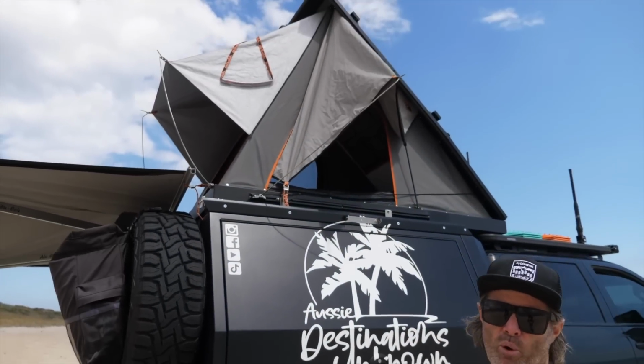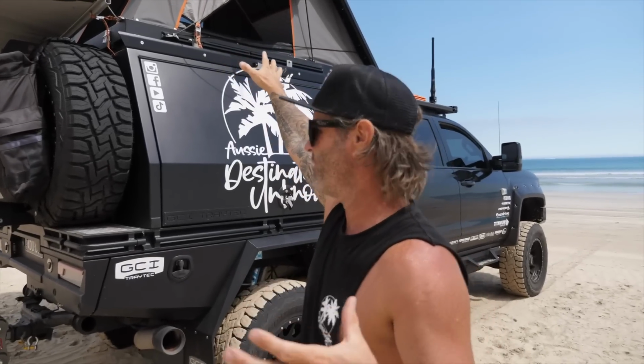The Gen 3.1 rooftop tent is permanently set up. Our bedding is permanently in there, because we never know when there's going to be a night we need to sleep in there, and there are occasions that we just leave the caravan behind and go adventuring in this. Hence why I've built a full-time tourist, so we can actually do that.